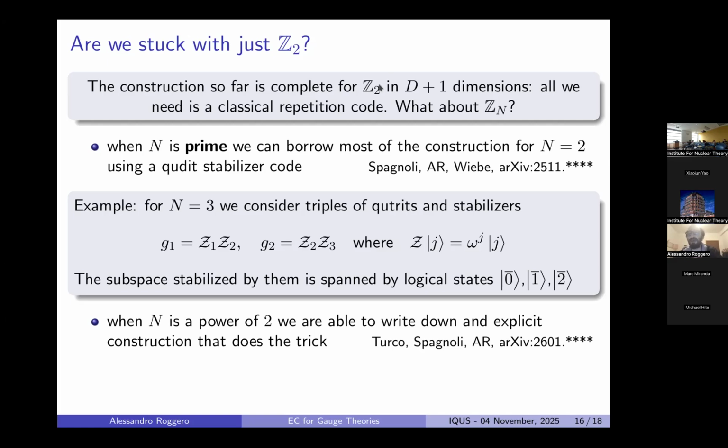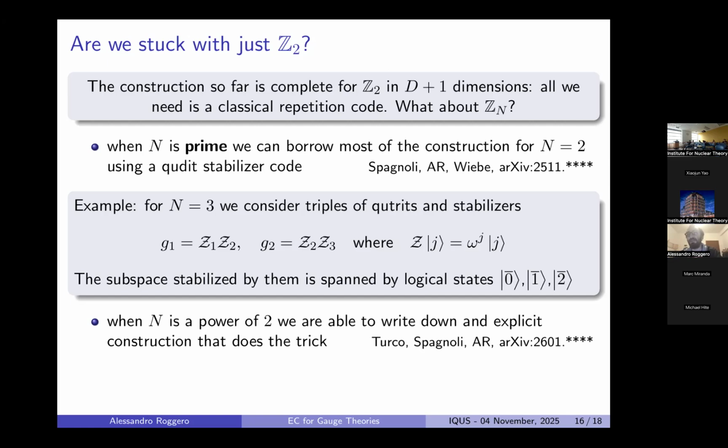So what we really care about, especially you guys at the incubator, is to try to do non-abelian theories, okay? So before you ask me about SU(3), continuous gauge groups, you can't do this thing, okay? There are proofs that tell you that if your code is invariant under a continuous symmetry group, then there are errors you won't be able to fix.